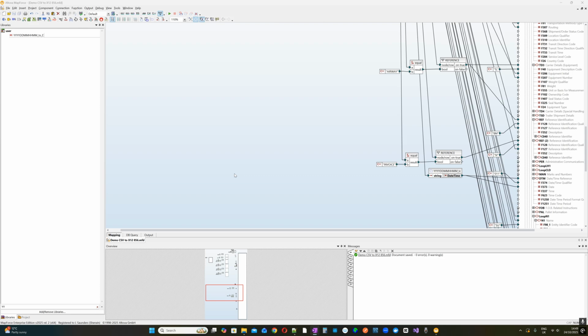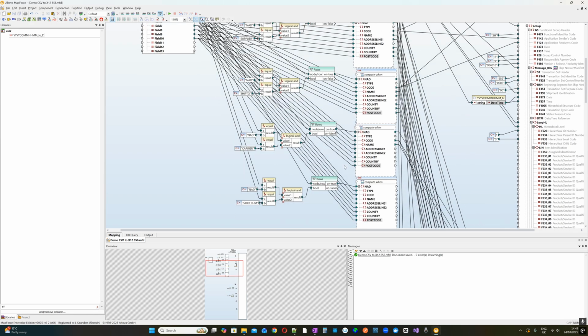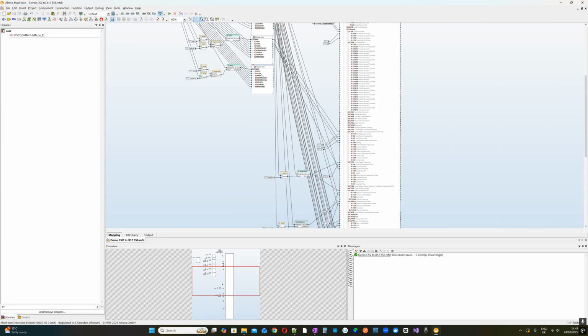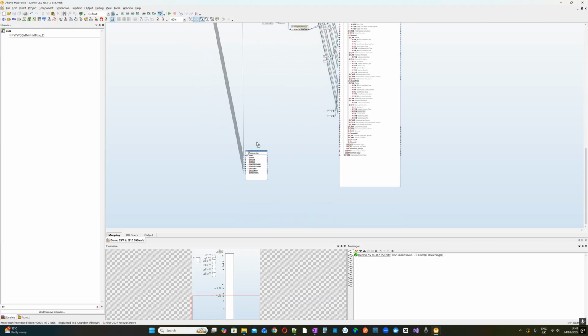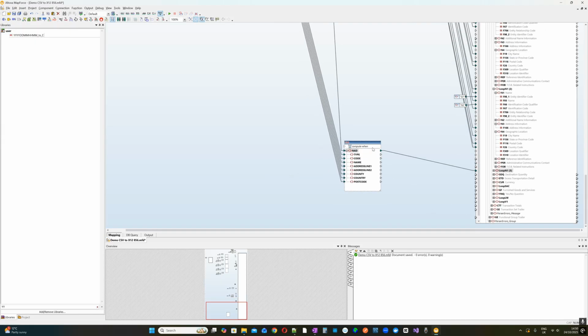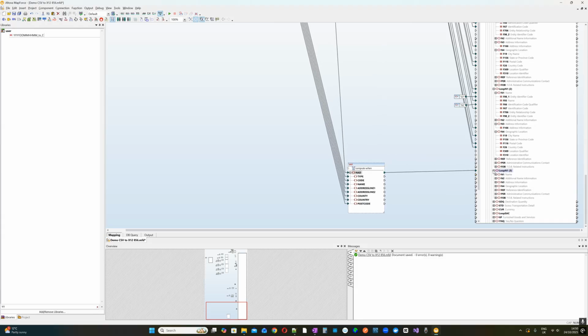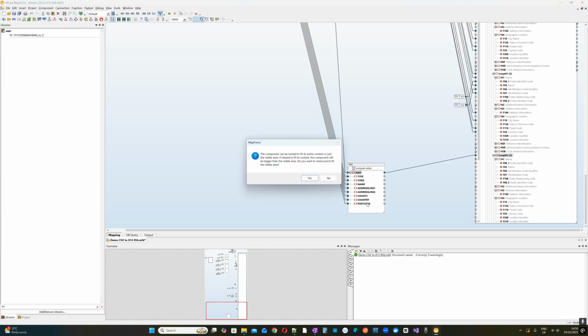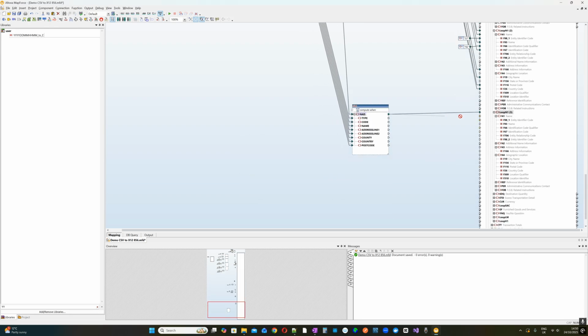We then want to do our ship from. So in order to do that, I'm going to grab the ship from and drag this again down here, and then we can start doing what we need to with this. And again, we need to duplicate. Doesn't matter what one we put it on, it will just always go the one at the bottom. So duplicate input, and then we can start mapping this through. So we need to expand this out. We want to expand N1, N3, and N4. Double click on here. Just get MapForce doing the work for us.